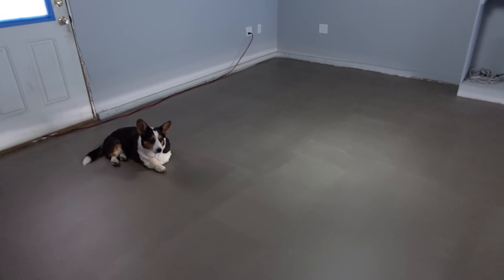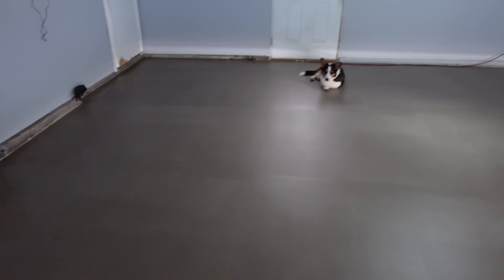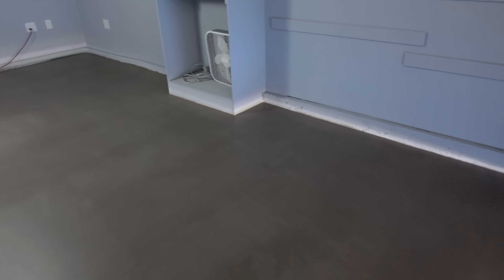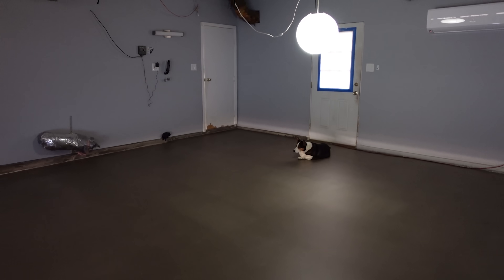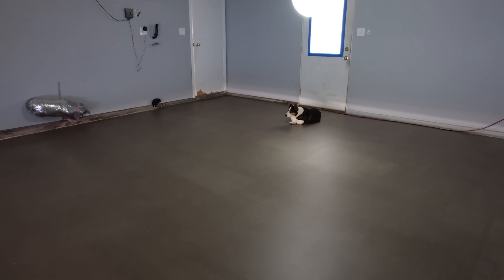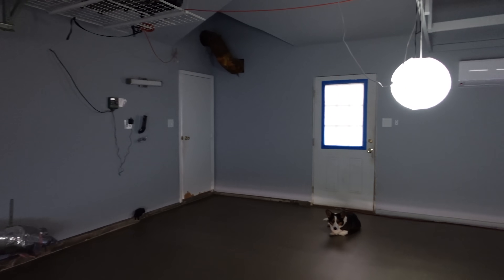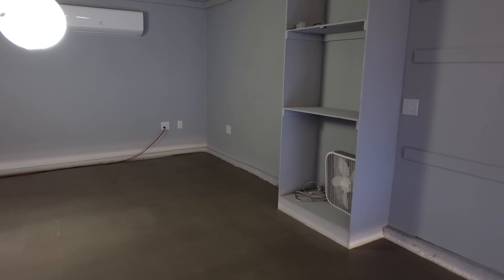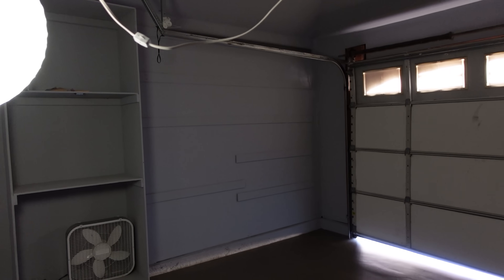And there it is — the garage floor is finished after three days of installation. After waiting more than 24 hours for the final urethane coat to dry completely, we now have a finished, nice, clean, and quite smooth floor, sanded down to 100 grit. I clearly still have a lot of work to do in here, but this is the end of the contracted phase of work. I'm left with essentially as blank a canvas as this garage is going to be — to reinstall things, figure out storage, figure out where I'm going to shoot, and knock down the echo, which is pretty significant right now.